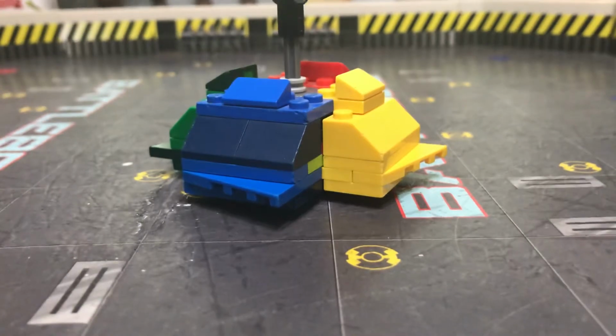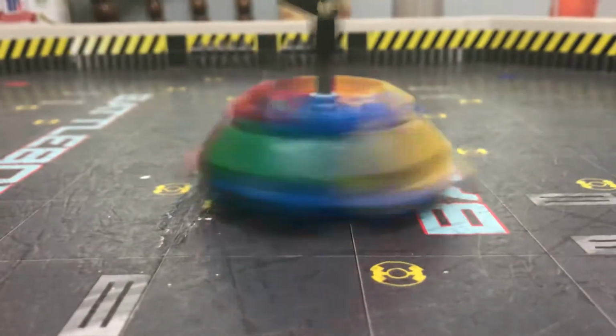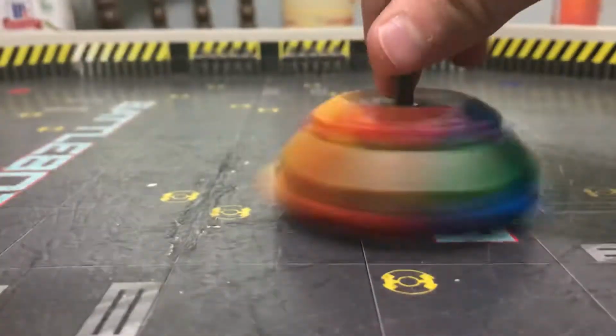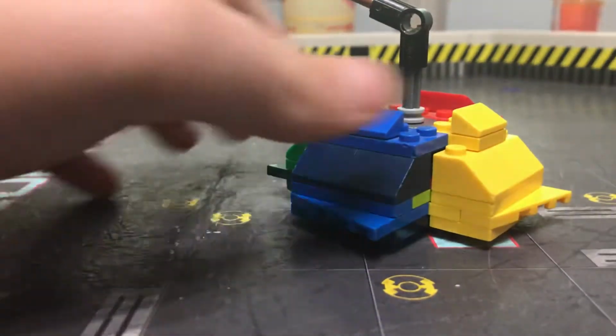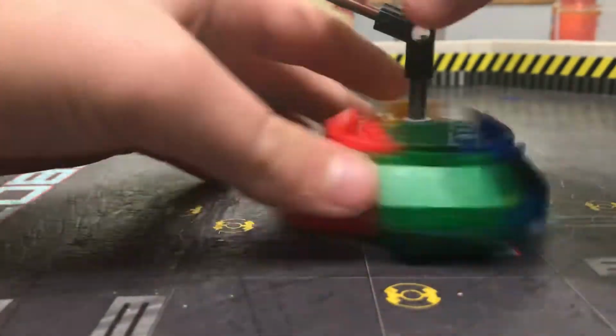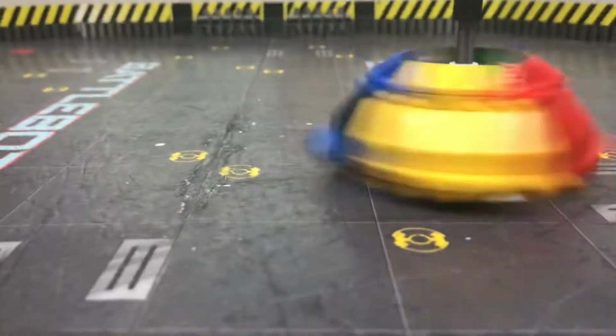It actually looks better when it's spinning, in my opinion, because I just hit the arena. It's definitely one of the better style bots, although it's a little off balance right now because of how the floor is. The floor is leaning one way. So I did actually put 4 of these pieces on. It's actually counterclockwise, so it's been more like this instead of how I had it. So this thing does hit harder, trust me.